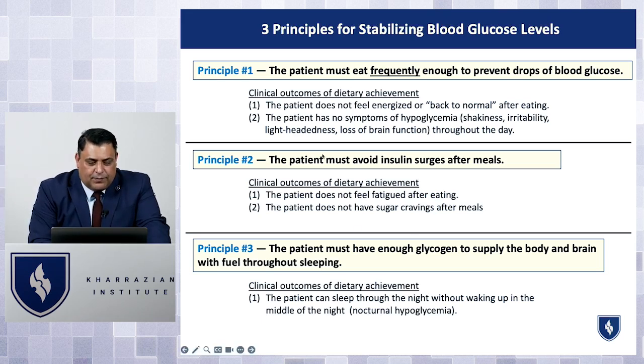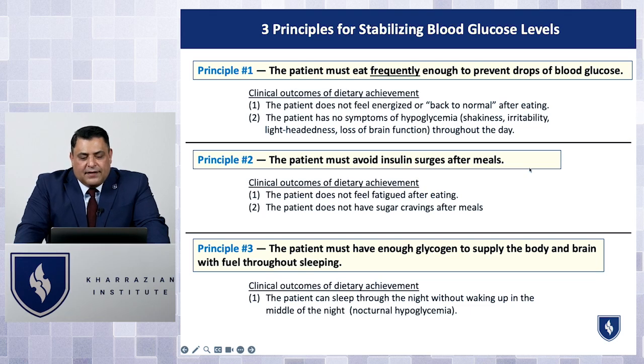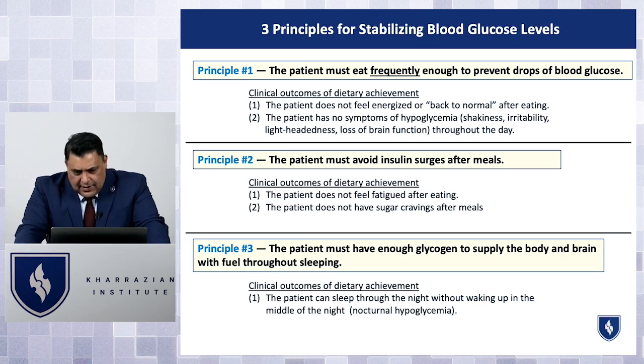The second principle is the patient must avoid insulin surges after meals. So what that means is the patient does not feel fatigued after eating. A big clue that they just had too much food intake, too much load for their body after they eat, is they just get really tired.